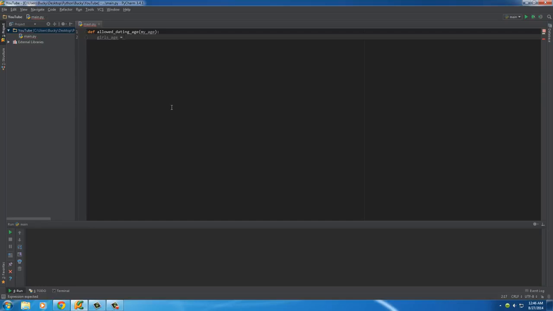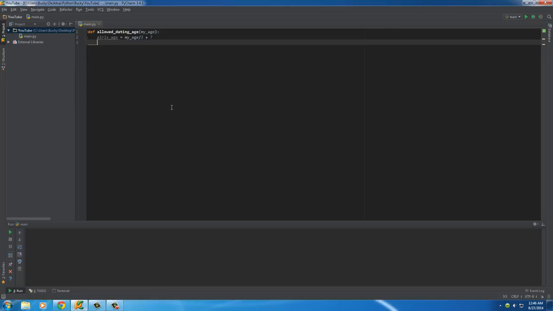The formula for this is whatever your age is, so my age, which would be 27 in my case, divide that by 2 and add 7. So in your head, take your age, divide it by 2, and add 7. That's the age of girls you're allowed to date, no younger than that, or it's creepy.